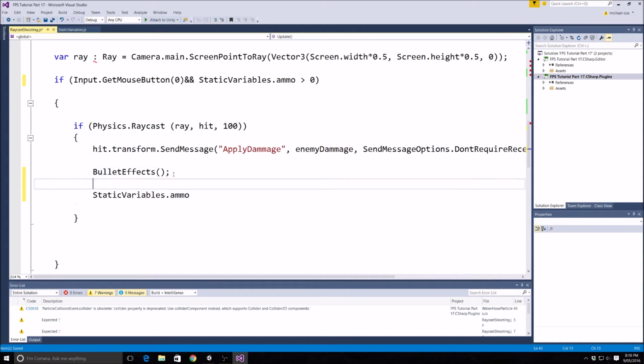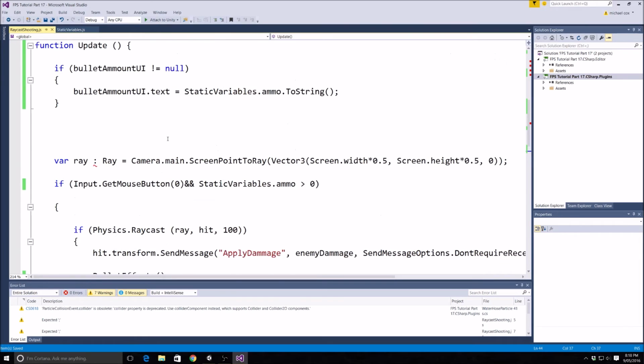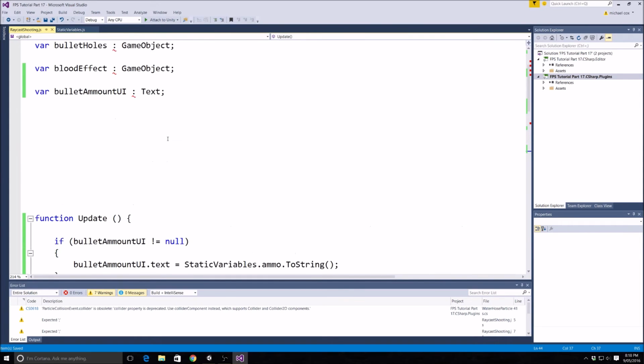I'm just going to space this out a bit, and then just type minus minus, which just means that every time that we shoot a bullet, it's now going to deduct one. Minus minus just means deduct one every time. Okay, so shift control S and save that. I think that's all we needed to do for this script.